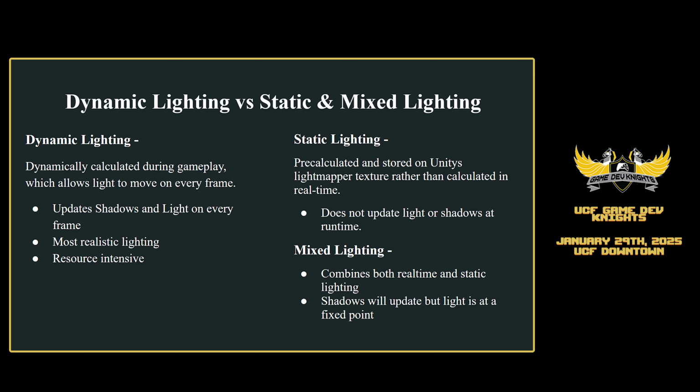And then we have our mixed lighting. Mixed lighting combines both dynamic and static together. Unfortunately, the light will not update at runtime, so it's at a fixed area for that light. But the shadows will update. Say you have a player move through a mixed light, the shadows will update dynamically like a dynamic light would. However, the light will not move. So these are very good for stagnant lights that aren't going to move and that you still want the player to have shadows updated on.